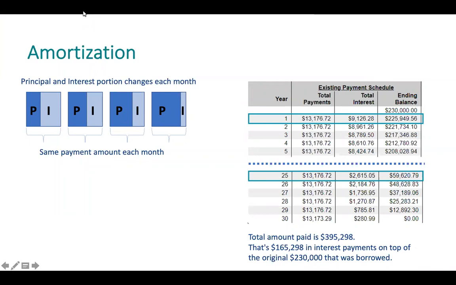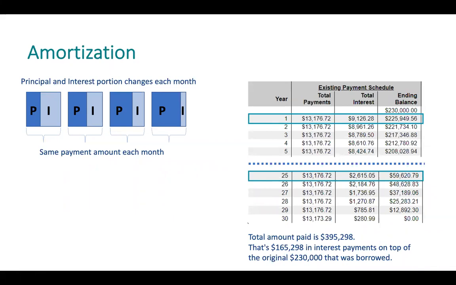This means the payment amount will remain the same, yet the ratio of principal and interest payments will change over time. You can see I have this little graphic that I found, where P is the principal and I is the interest. Even though you're paying the same chunk of money every month, that slowly adjusts so that you are paying more and more to principal with each payment. There's also a sample amortization schedule here, and I've highlighted year 1 and year 25.